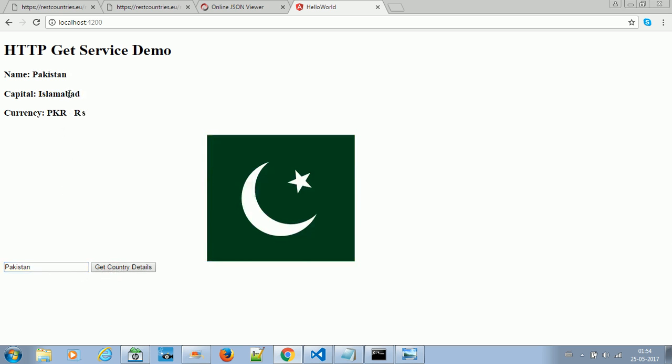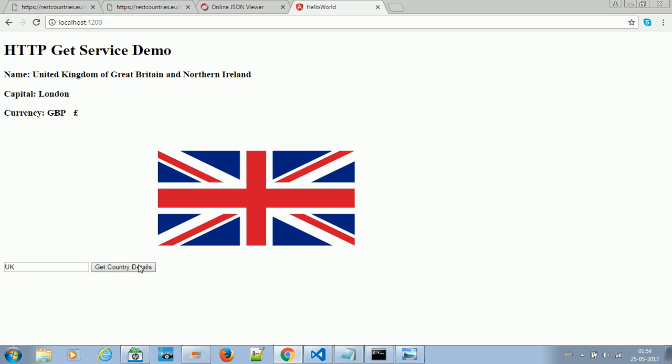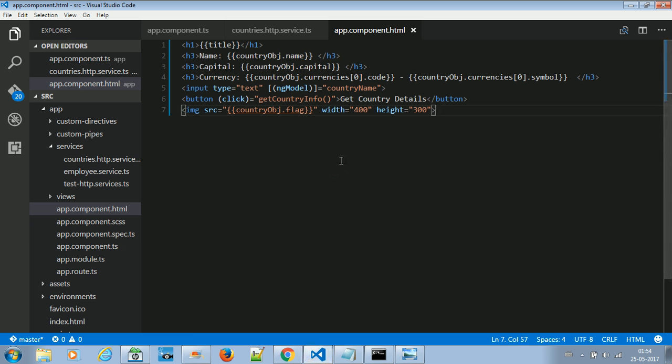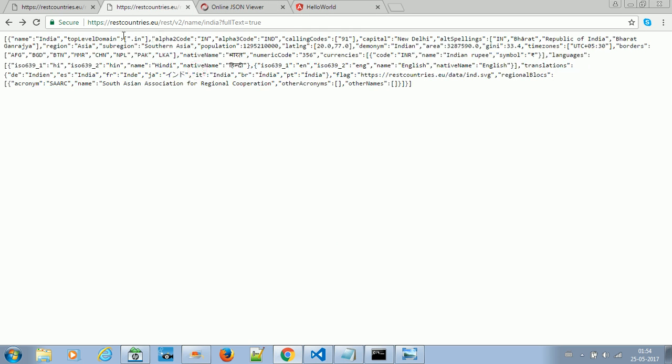Okay, we get all the details. So we say USA. So whatever country, all the world countries information is there. Okay, easy enough. Now, this is fine. Okay, you have got more details. If you see, it is a very good service, a free service they are providing. You got STD code, you have got neighboring countries details, native language, native name, lots of things, lots of information you have over here.